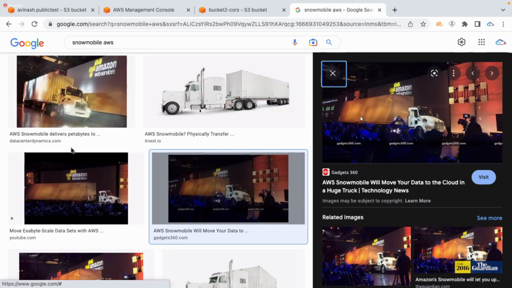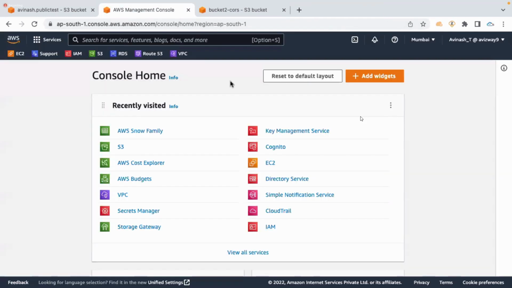You know what? If you want to upload 1 petabyte of data with 1 Gbps internet connectivity, it's going to take 20 to 23 years. So you initiate a job, you monitor it, and you retire from the company. Right. But within 3 months, with the help of this device, this truck physically comes, we can connect, we can transfer. Then this truck will go to AWS data center and transfer the data. So within 3 to 6 months, we can migrate petabyte scale data. Okay. So just remember that service name. That is AWS Snowmobile.